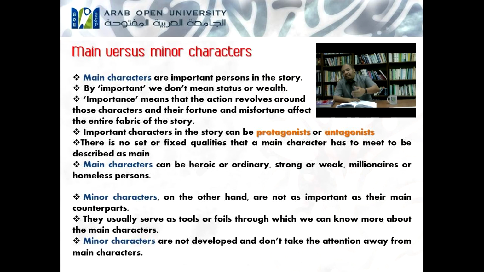Okay, they do help in moving the action forward, but you cannot depend on them exclusively, like you do with main characters, for furthering the action of the short story. Writers use them as tools or foils through which we can see the main characters. You can always see the main character if you set him or her in comparison with the minor character.